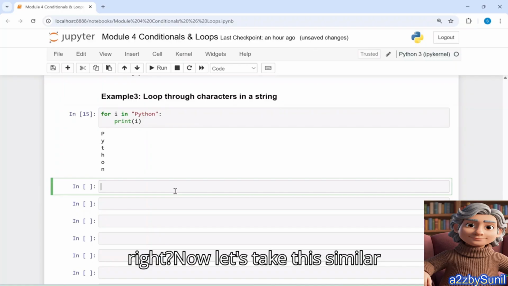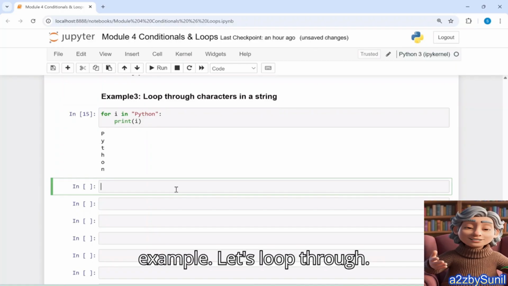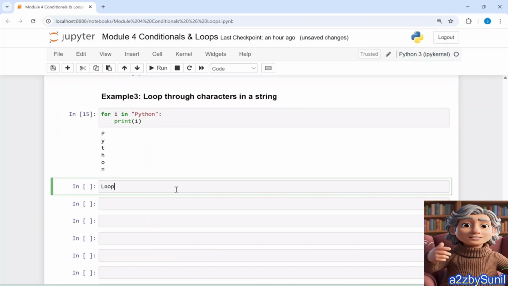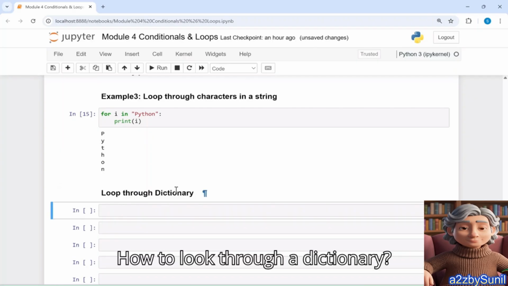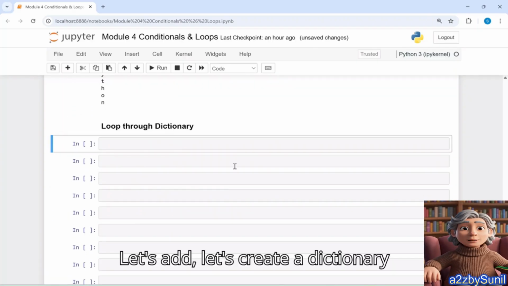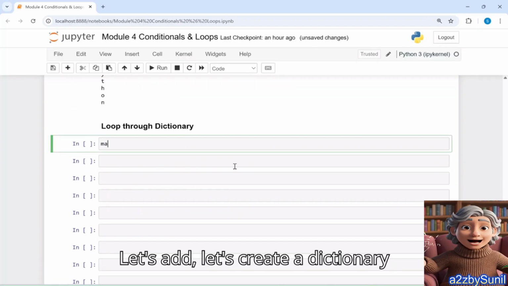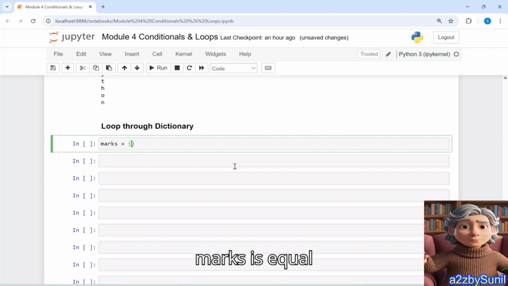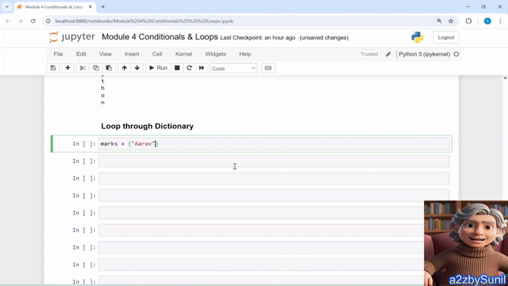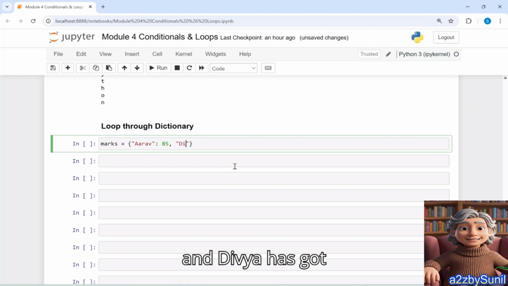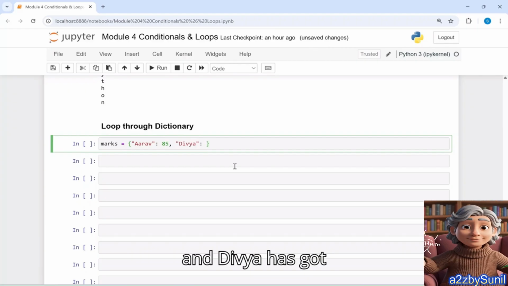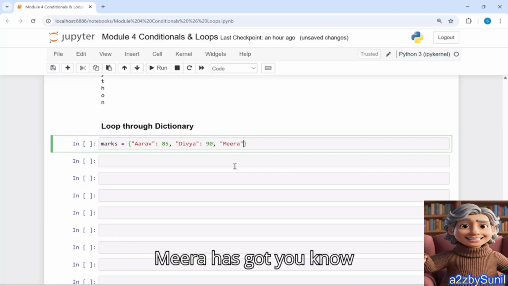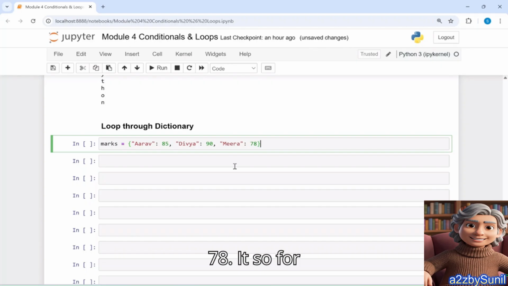Now, let's take a similar example. Let's loop through a dictionary. How to loop through a dictionary? Let's create a dictionary. Marks is equal to Arav has got 85 and Divya has got 90. Meera has got 78.